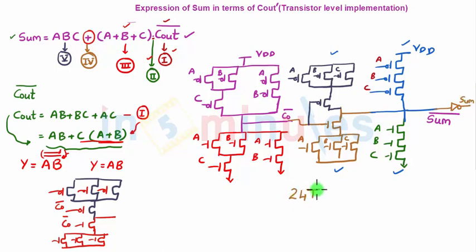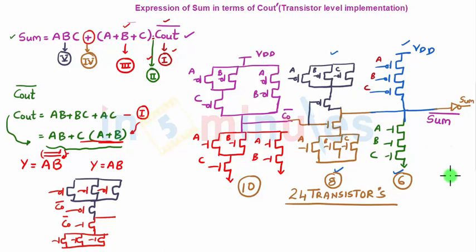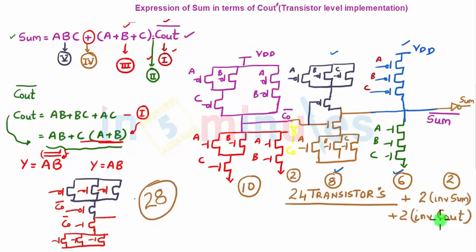Total of 24 transistors. We'll draw this entire circuit again on the next page so that you are with me, but it's very straightforward, very straightforward. Here we have total of 10 transistors, here we have total of 8 transistors, and here we have total of 6 transistors, and if we count the 2 transistors in an inverter, this will go up to 26 transistors, correct?